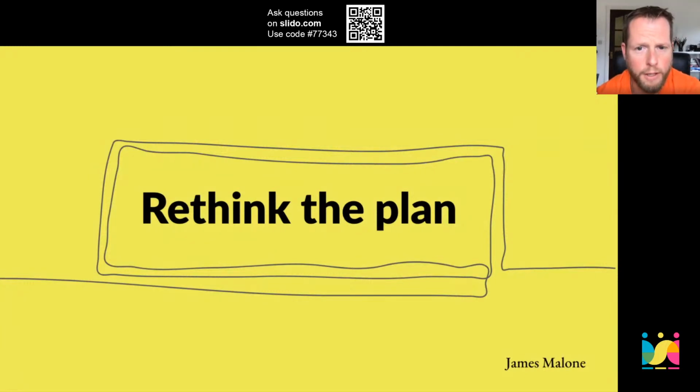So I think we need to rethink the plan. If the plan is to get people using your system, how can we make that work? So how can we make collaboration work? We need to fundamentally put collaboration ahead of anything else. A design system only works if people use it.